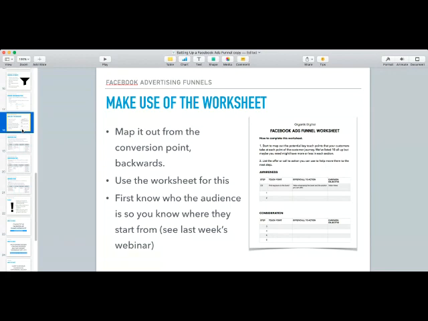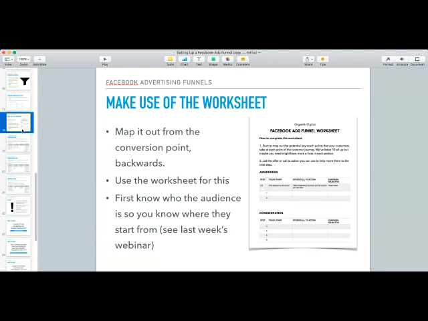On this worksheet, there are 3 different columns for each of the steps they take. The first one I call the touch point, which is the point they are at in the customer journey. I've got an example there: awareness is the first ever exposure, whereas a touch point at step 4 or 5 might be that they follow you on Facebook or Instagram, or they've handed over their email address and signed up as an email subscriber. List that, and next to it list what offer or call to action you can put in front of that person to help them get to the next step.